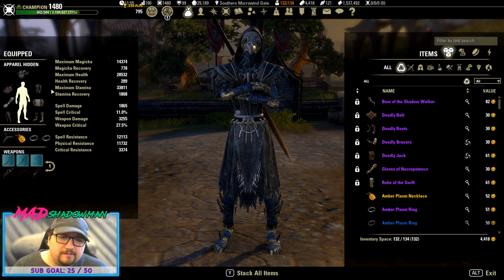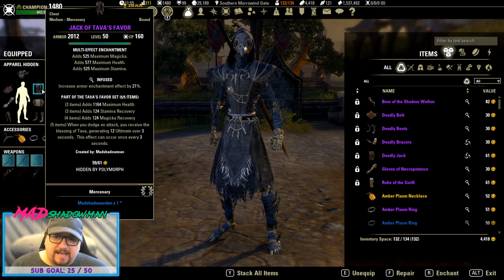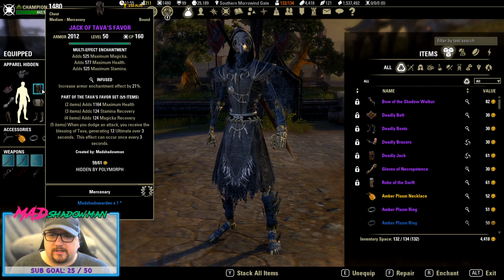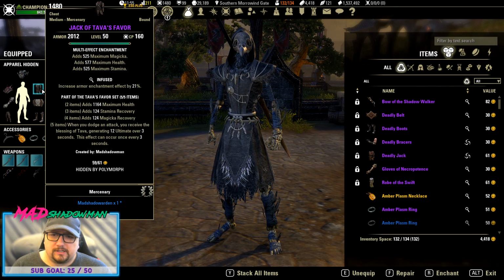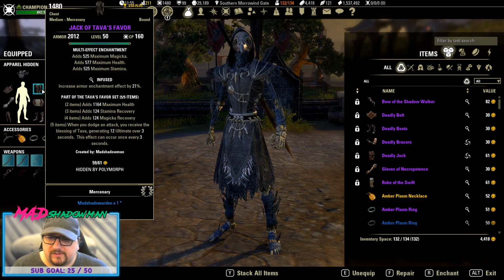The sets are still the same. We're still playing the same sets, but just look at this. Okay, so Tava's Favor: max health, stamina recovery, magicka recovery. Not too shabby. Pretty good bonuses here. That, of course, gets the max health up and gives us a nice amount of recoveries here.